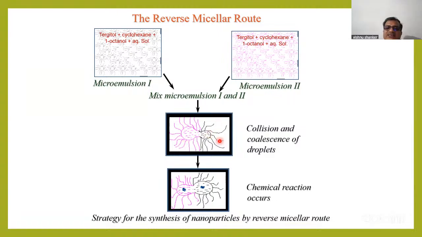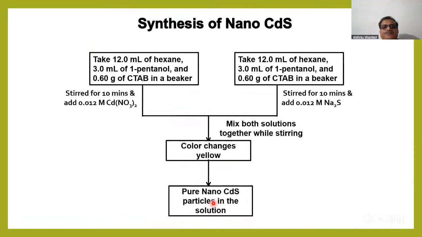Now at this stage, A and B are all mixed together, and then they react and form AB-sized particles. This way you can synthesize the nanomaterials. This is called the reverse micelle method. As I told you, this synthesis methodology doesn't require much sophisticated equipment. You can make it in a simple lab.